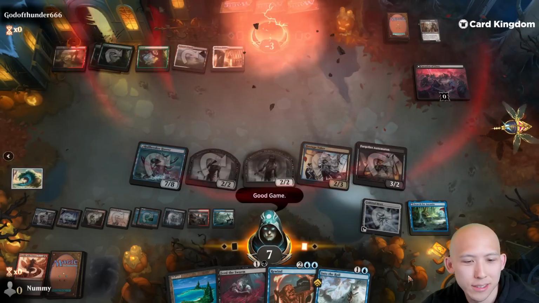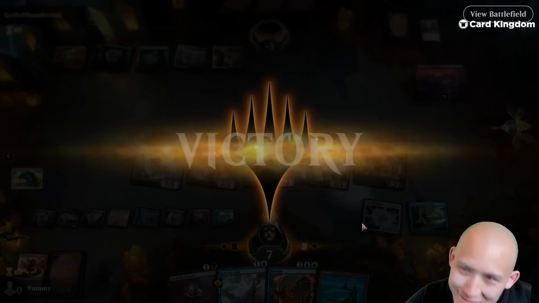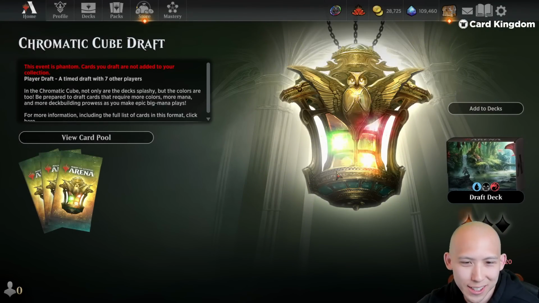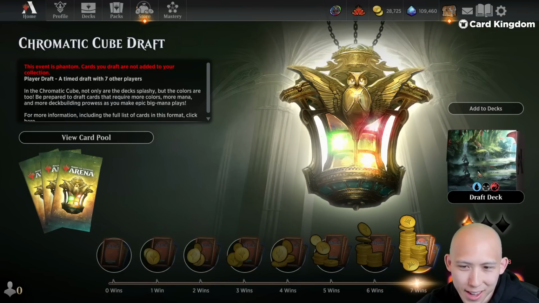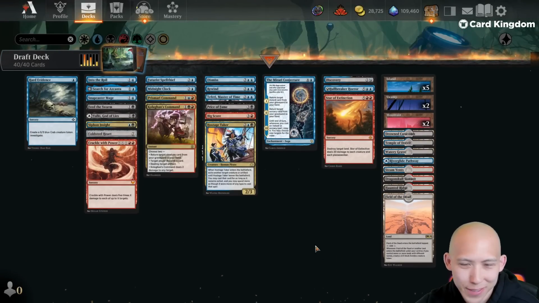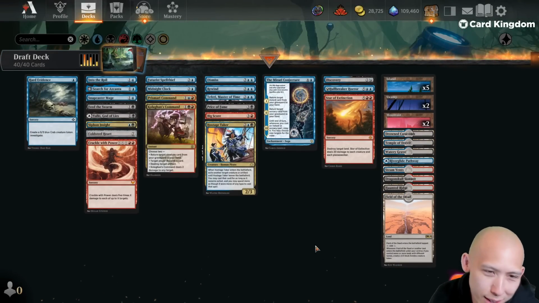All right. A lot of those games did not feel particularly close, now did they? And that, my friends, is another nice, easy 7 winner. You can't stop me in this cube. Grixis Nummies wins again.